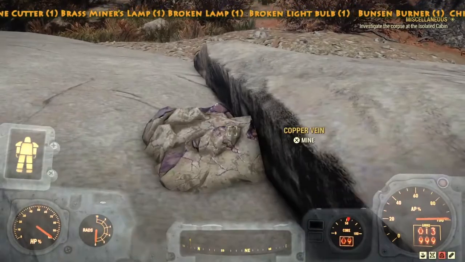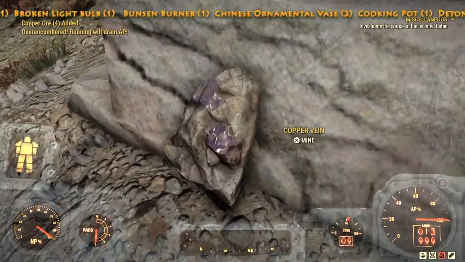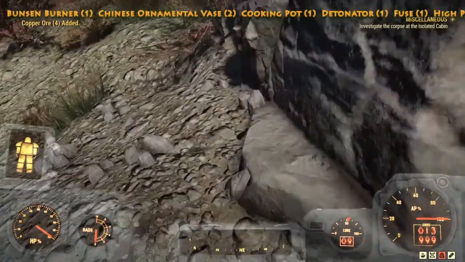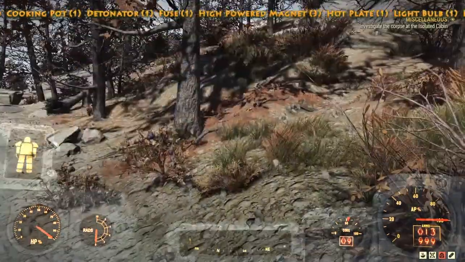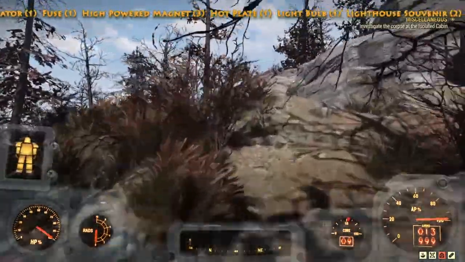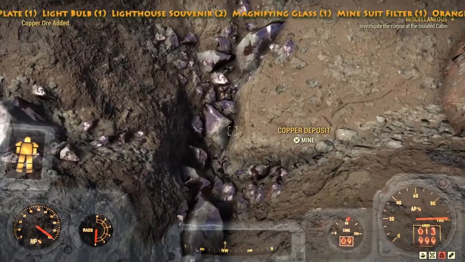Here at this rock we find our first copper veins. There's a total of 3 copper veins in this location. Now, once you've got them, you'll want to walk up this hill here and you'll find a copper deposit. Be sure to mine that.